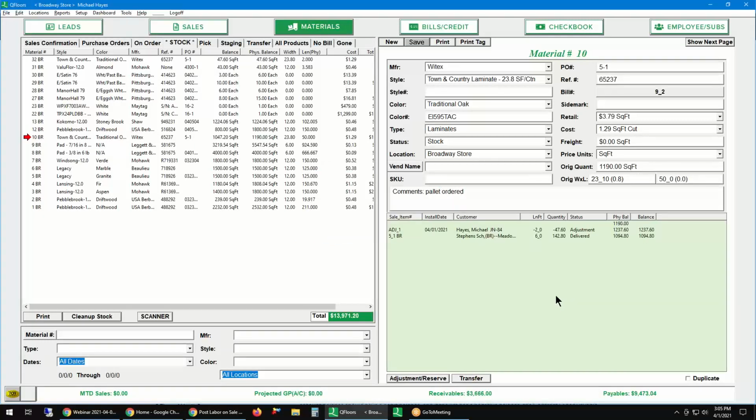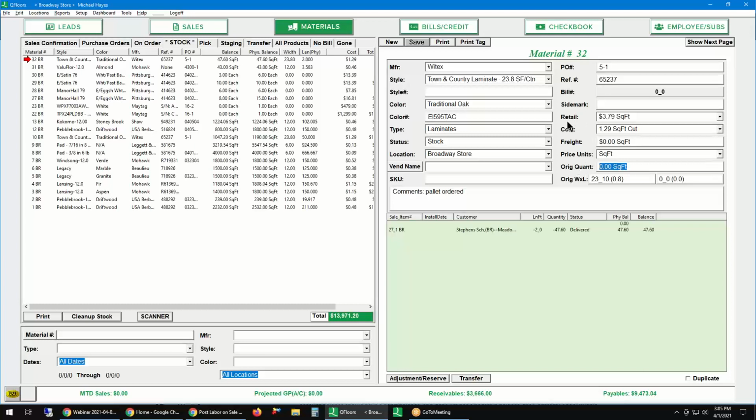Another question, Jack asked, if we duplicated the return, the duplicate wouldn't have a bill. So good point that this one's up here, not attached to a bill. This is the 0. We created a duplicate of the original. It was in the gone list, and we duplicated it. No bill, and I mentioned earlier you should attach that to a no bill dummy bill. Go read the document on cleaning up the no bill list. But Jack's saying, if we duplicated the return, the duplicate wouldn't have a bill, correct?